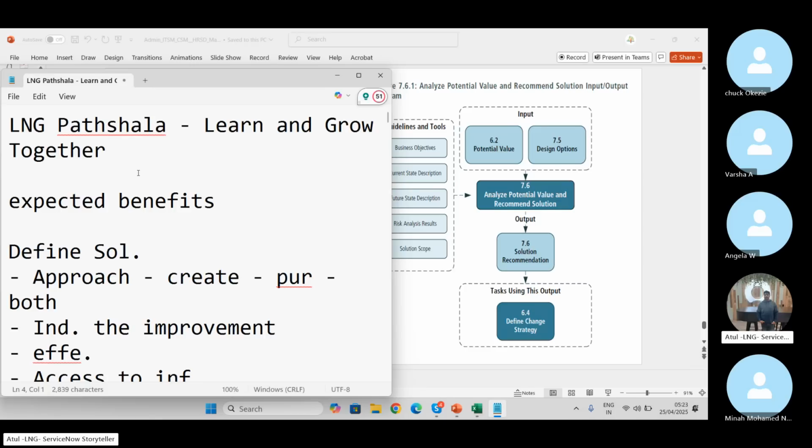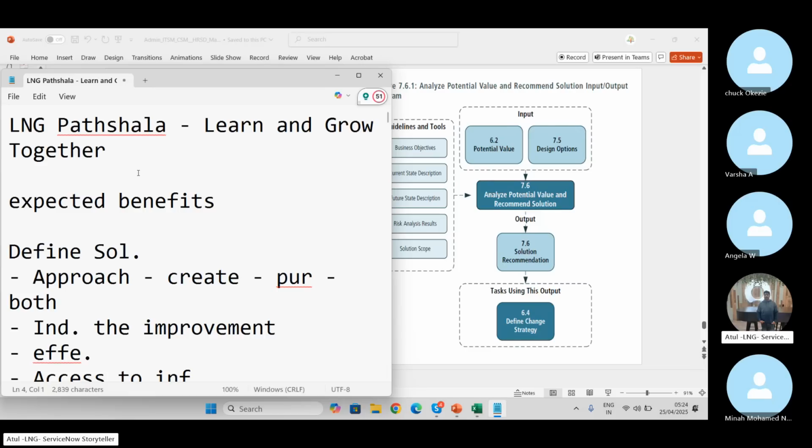So in this part, what is the expected benefit? The expected benefit is that this particular requirement and this particular solution are able to give the value a stakeholder is looking for. This solution or requirement should be able to reduce the risk and make my system, platform or organization compliant with the standards. Then I will say yes, this is a valid requirement and the solution is a recommended one.